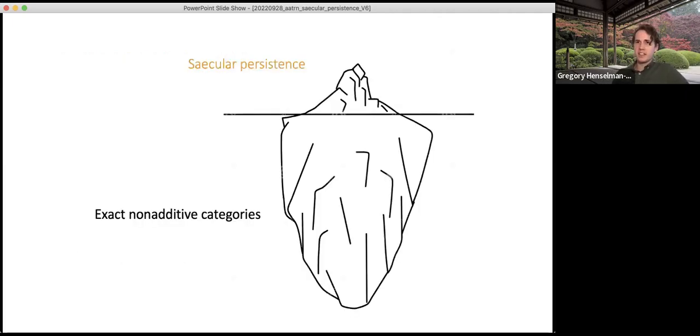So if there's one theme I think everyone might take away from this conversation, it's that this application area is really just the tip of the iceberg as far as applications of non-additive categories in our field. And we'll discuss a bit at the end, perhaps why machinery from this field gives us things that we didn't know about before, and some fruitful future directions for work in this area.